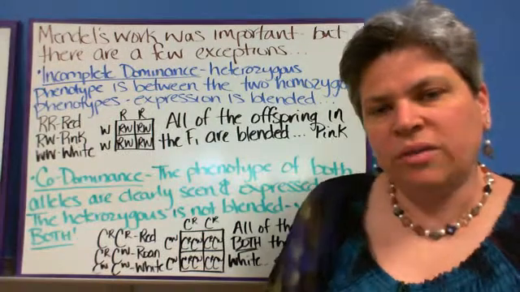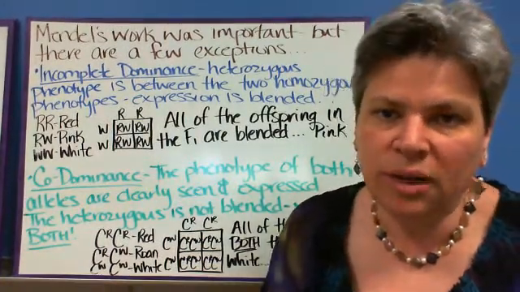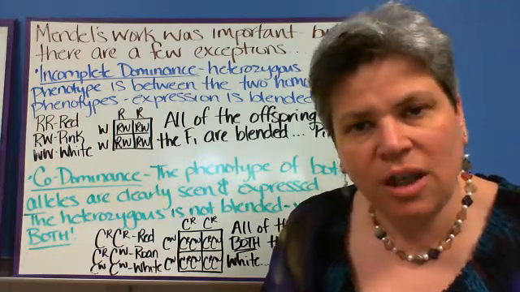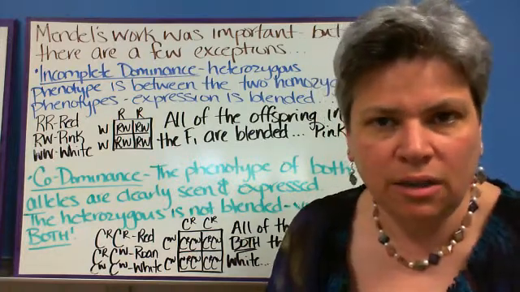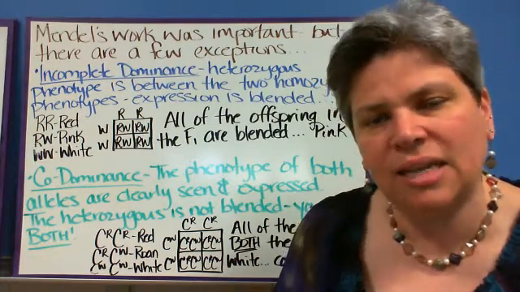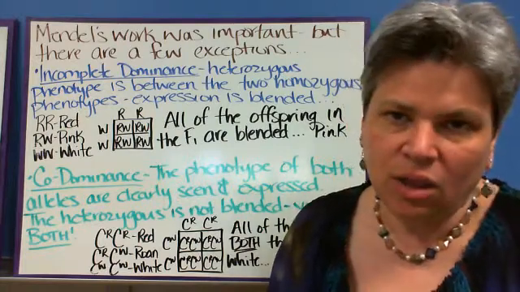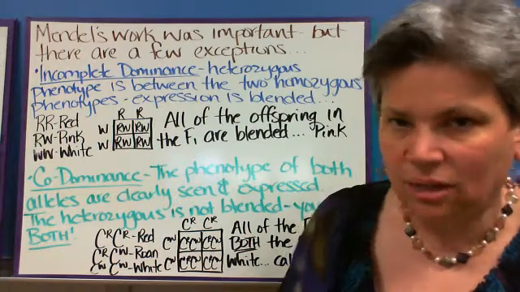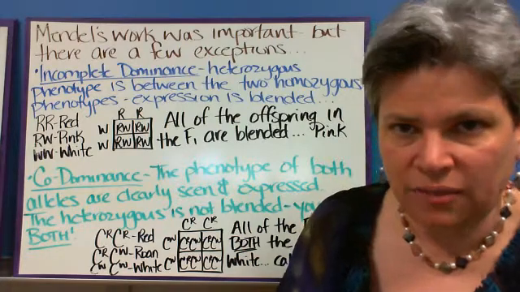So all of that work that Mendel did led us to some great conclusions and some really important information that broke ground for genetic research. Now remember, Mendel was doing the work that he did back in the mid-1800s. So that was kind of the start to getting people thinking about genetics and how do genes work? How do traits get passed from parent to offspring? So all of that information was very helpful, and as I'm sure you can imagine, like with everything, there's always an exception to the rule. So we need to look at a couple of the exceptions.